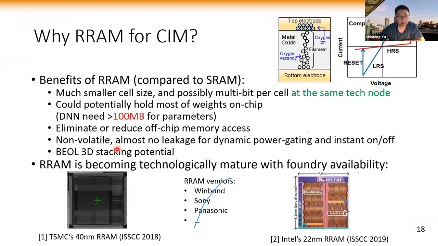And then the RRAM is a nonvolatile memory. That means if you turn off the power supply, the data is still stored in the RRAM array. That means you can enable instant on and off. For example, for edge devices, you can power off the inference engine for a while. And then after you receive the activation signal, you turn on the inference engine. You can have an instant on and off capability because the model is stored in the RRAM already. But you cannot do that with SRAM, because with SRAM, you have to load in the model from somewhere, from your flash memory or download from the cloud. So you cannot do that very frequently if you use SRAM.